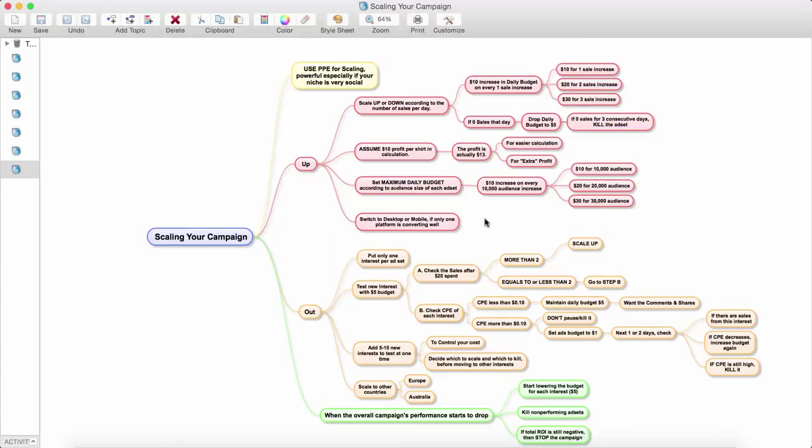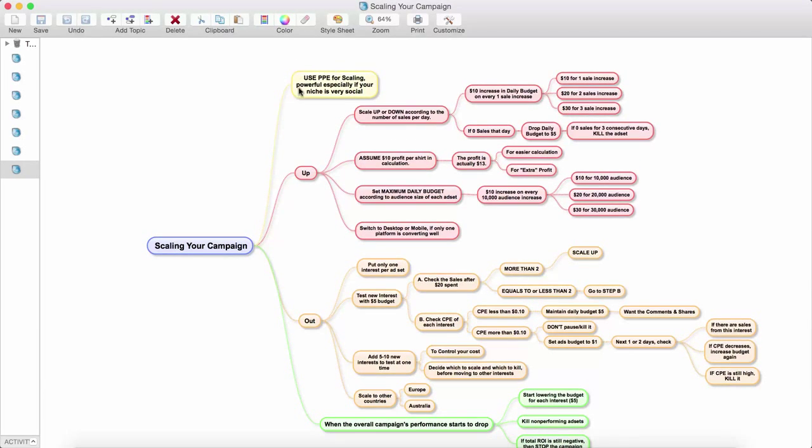So here's the guideline that I've been using every time I'm going to scale a campaign. This is the method that I've been testing many times and has allowed me to scale my campaign to over 1,000 sales. This is also the exact method that I use to scale the pilot campaign to over 20,000 sales. I'm sure this will also work for you if you follow the guideline here.